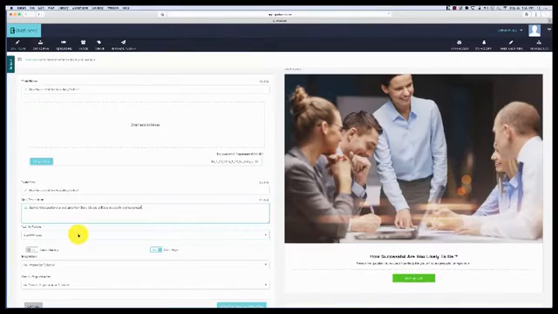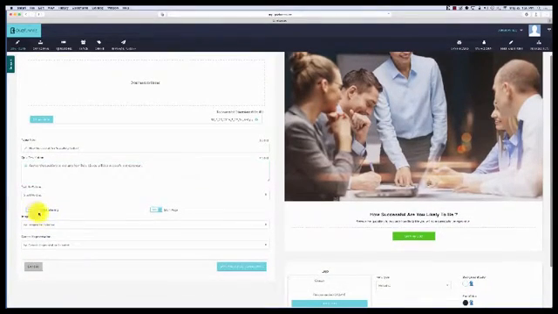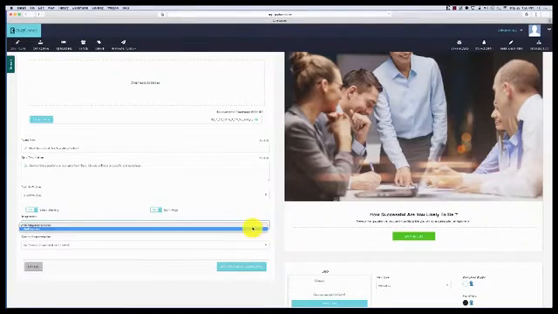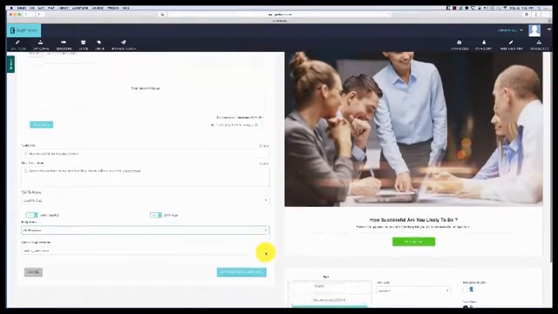And start my quiz is also fine. Let's put some social sharing on that as well, because I think that's always good. Integration. Now, this section down here, you're going to want to choose your autoresponder. I'm going to choose the GetResponse there, and now we get to choose which list in general these people are going to be split into.